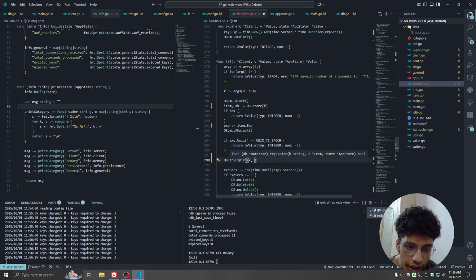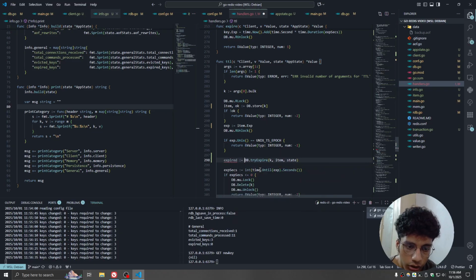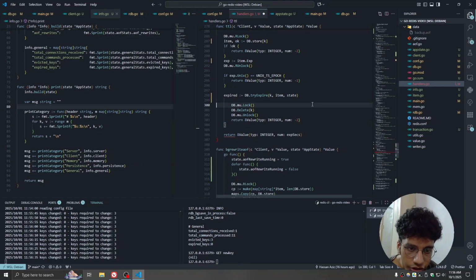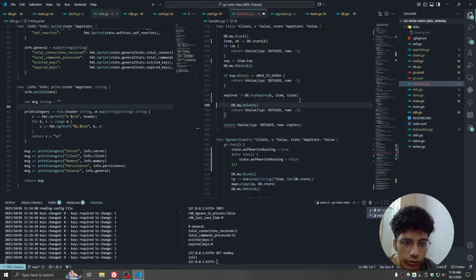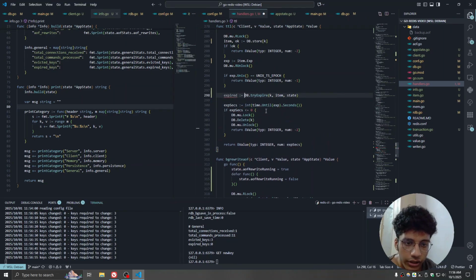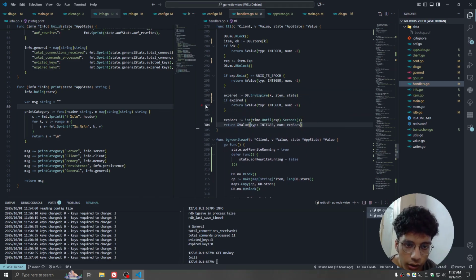And then in the tryExpire call over here, let's pass in the item, and then let's pass in the app state. This will return a boolean which will tell us whether it was expired or not. Then we don't need all of this logic over here. We can just say if expired, return all of this. We actually do need the expiry in seconds. Let me get that back. Where was it? Yeah, this stuff. Okay, so let's actually track the expiry seconds. There we go. But to actually try expiring the key, we should call db.tryExpire because that is what will actually track the stats as well.